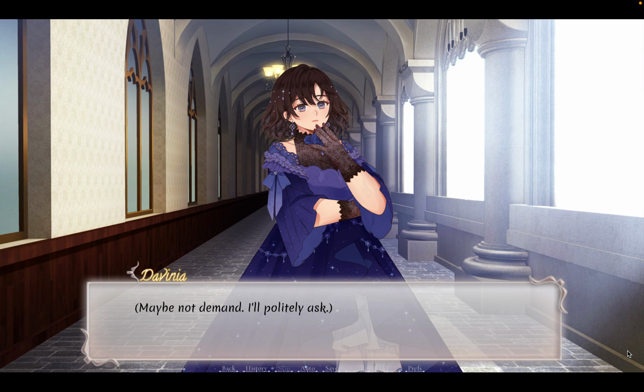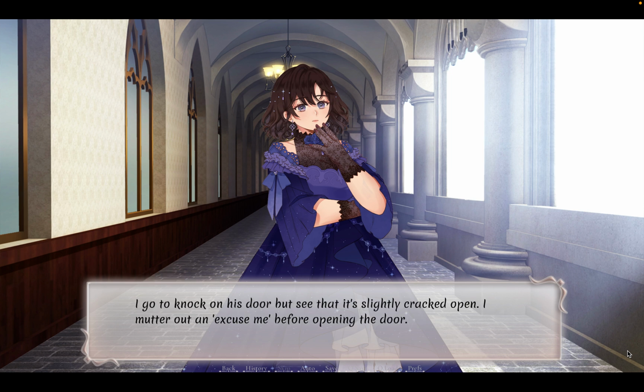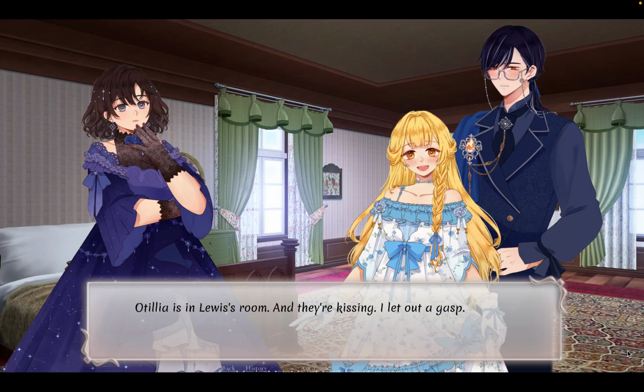Maybe not demand. I was going to say that sounded a little too strong, but it's not like he wouldn't say yes to breaking things off. I'll politely ask. I go to knock on his door, but see that it's slightly cracked open. I mutter out an excuse me before opening the door. Attilia! Attilia's in Lewis's room. Oh, I thought we were going to his office. And they're kissing! Oh my god, I didn't see that.